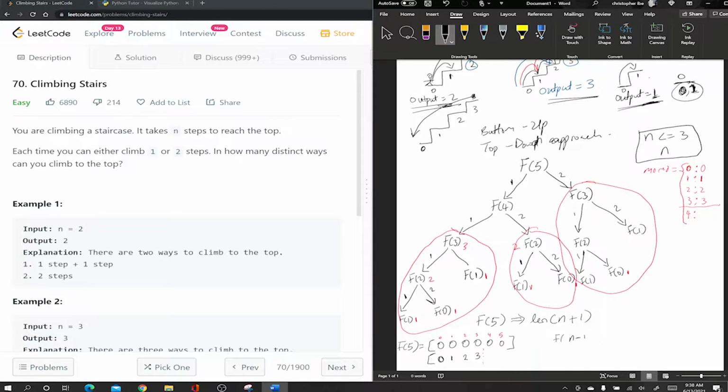It becomes f of n minus 1 plus f of n minus 2, which is the same formula we created earlier. So this one is going to be the sum of this one plus this one, which is 5, because 2 plus 3 is 5. And this next one is going to be the sum of these two, which is 8. So this is called the bottom-up approach, and you're going to see how we code it in a second using an array.